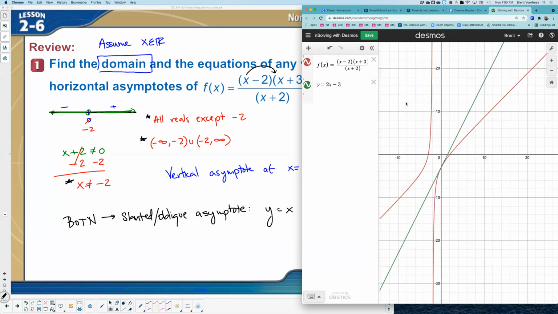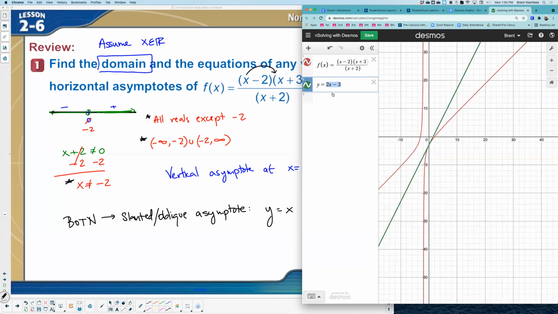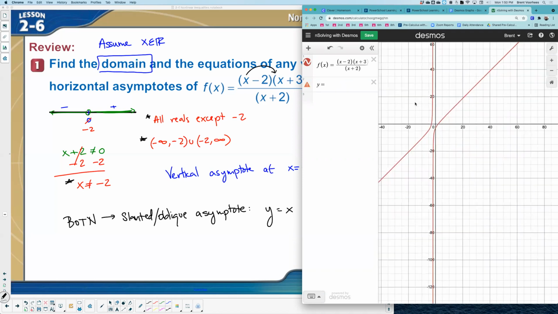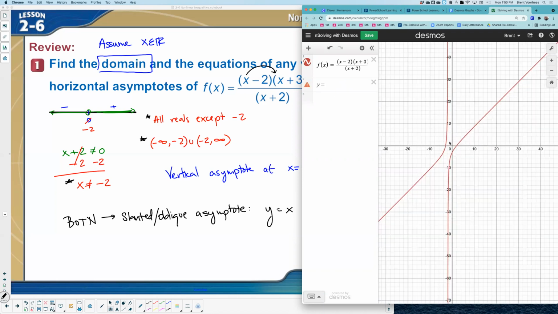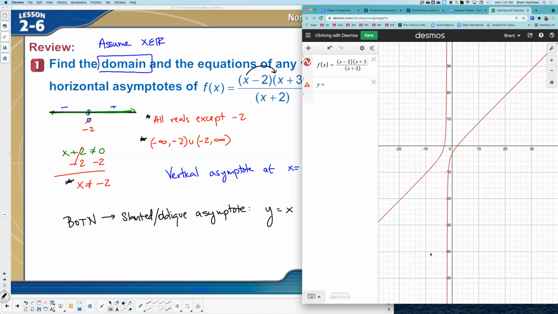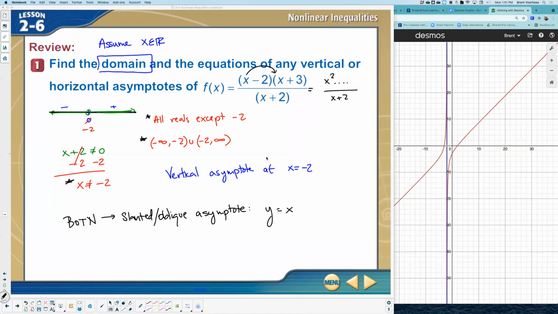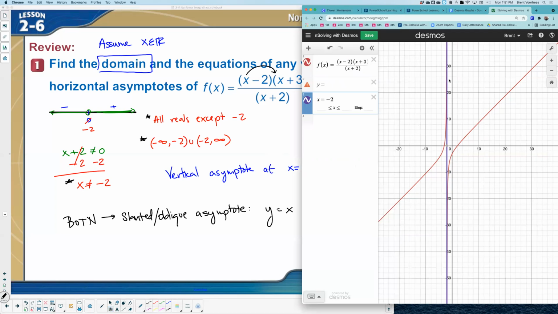There's my equation. If I zoomed out, you can see that this is all reals except for -2. That's my one break. It is a vertical asymptote, also known as the infinite discontinuity. At x equals -2, that would fill that spot. I'll do it as a dotted line for a vertical asymptote. There it is, dashed line.